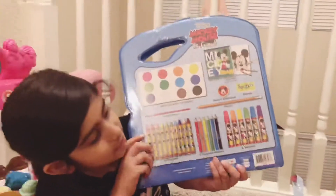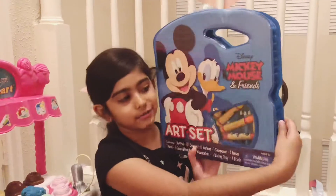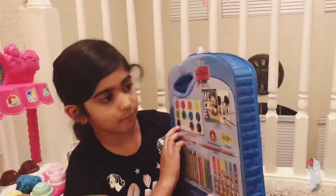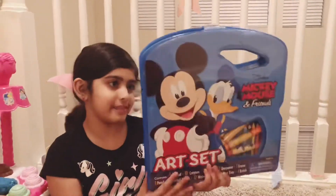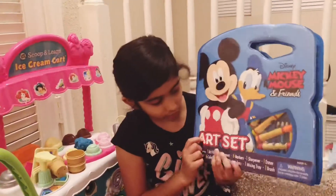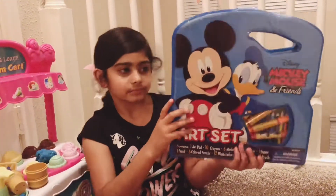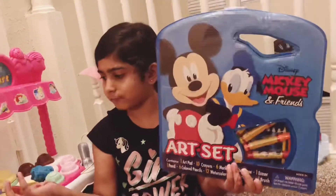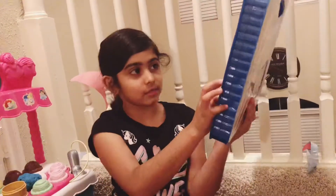So I'm going to tell you it. Whatever you need, it's right on here, and the front side you can see it from here. When you need stuff and you don't know, you can read these. But when you want to go somewhere with this Mickey Mouse art set — like when you go into a park and you feel bored — you bring something beautiful like this art set. And if somebody hits you and you're a little sad about it, you can get this if you're hiding it.